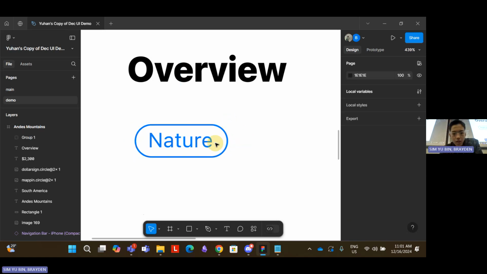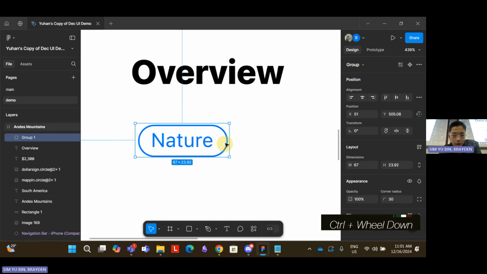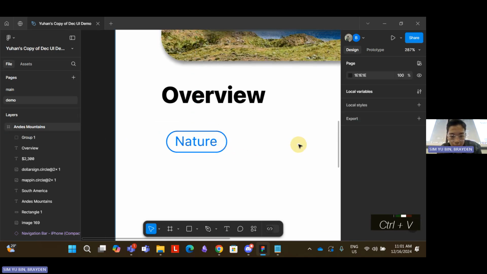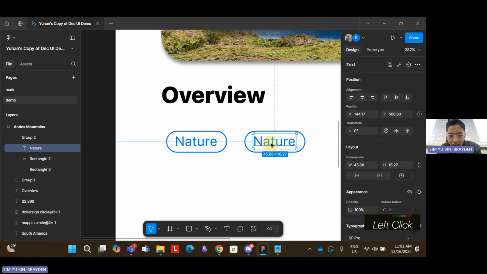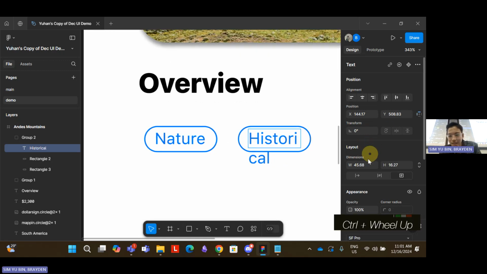All right. So now that we're done with one of our buttons, we can just copy and paste it over. And now we can add our other tag, which is historical. And oh no, once again, our text box is messed up, but we can solve it pretty quickly with auto width.